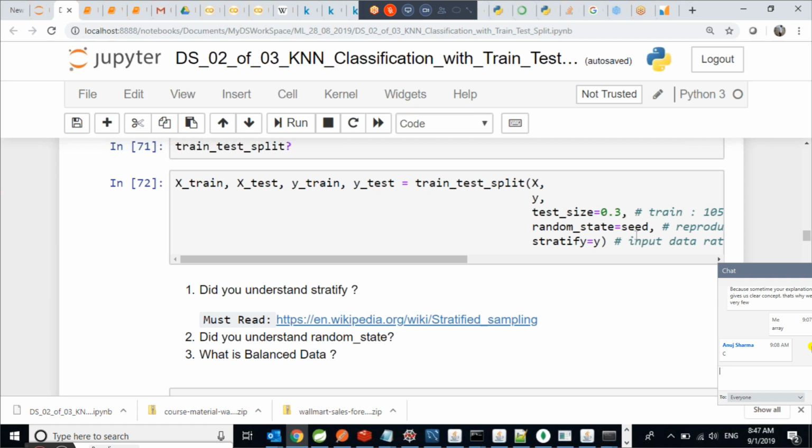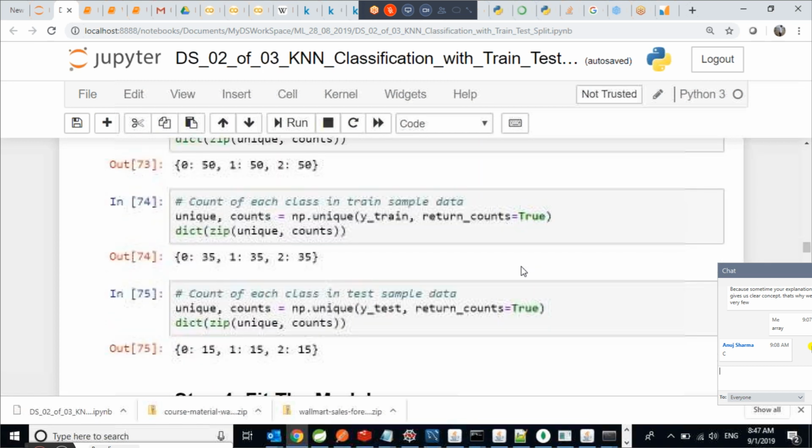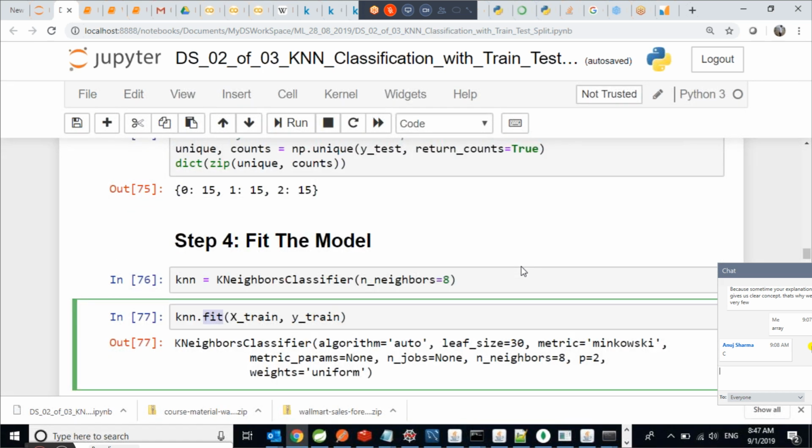That's why shuffle is required. Here for shuffling we are taking the random state seed. Randomly it will be picked. I have already described why we need stratify for splitting. After splitting the data, you can see here the output: x_train, x_test, y_train, y_test. Got it? So this is the third step.